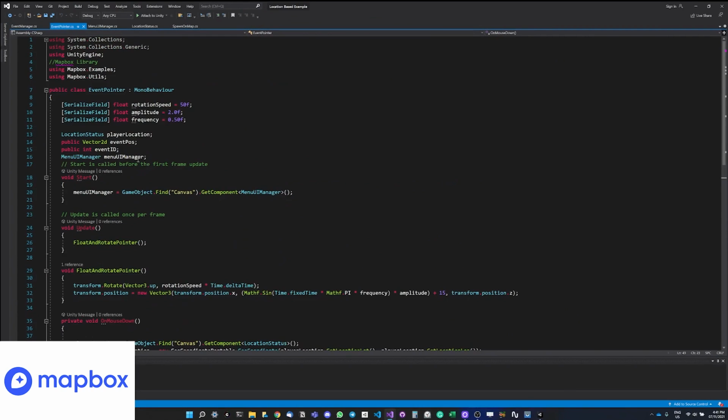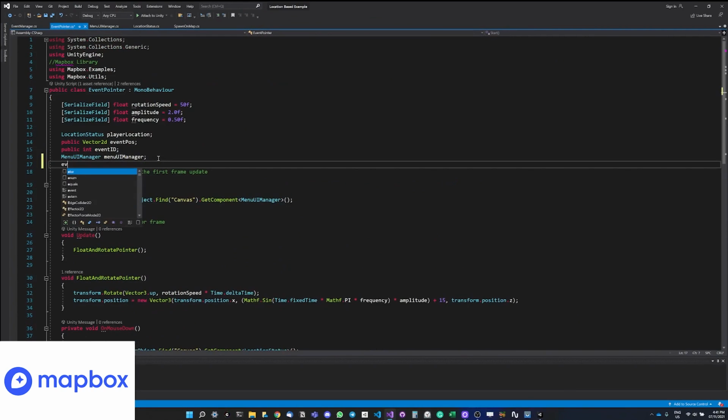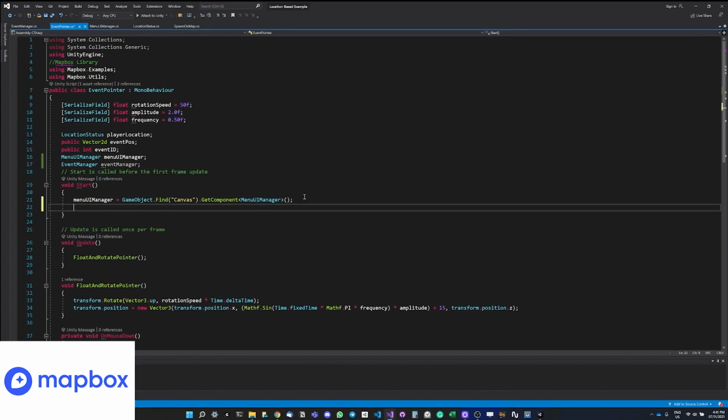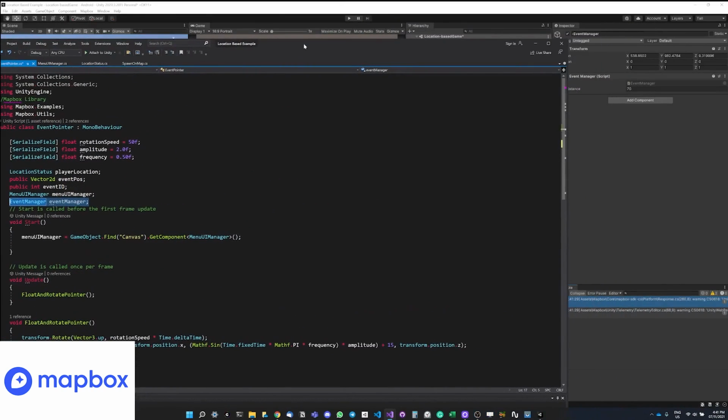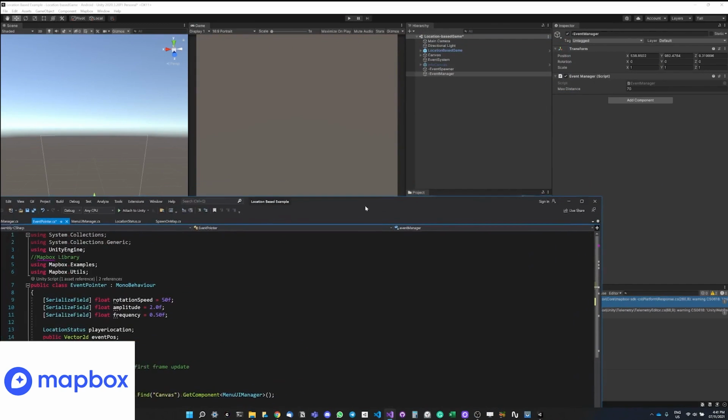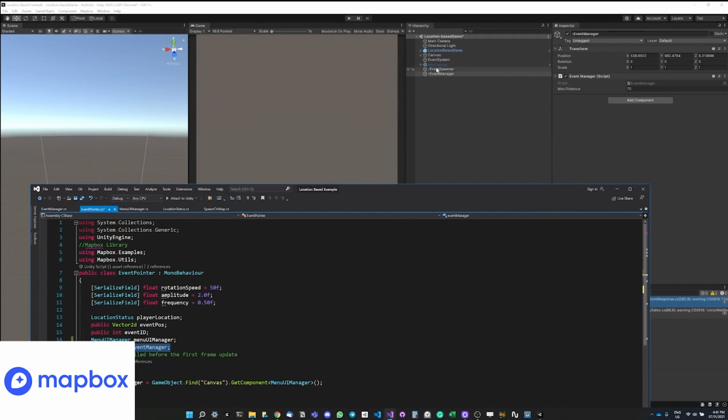So here I do event manager equals to, give it the name, and so we need to access it. So we create a variable, but it's empty, we need to assign it. The event manager is in the game event manager game object, and it's one of the components.